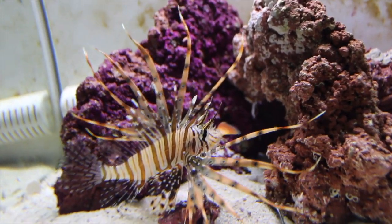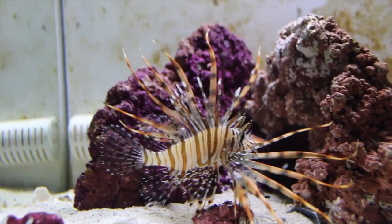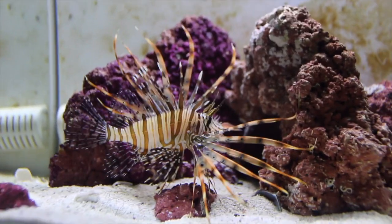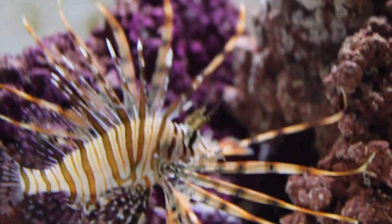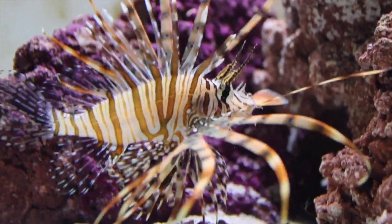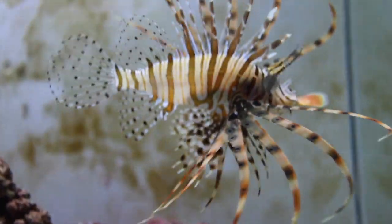Half in his mouth. Oh my god, dude, this fish is insane. Can't believe it wasn't in perfect focus when he got him. But I'm getting better with this, guys. We'll have plenty more insane feedings to come. But that was ridiculous. His tail is just sticking out of his mouth. His tail, look at it. Just sticking out of the lionfish's mouth. This is unreal.